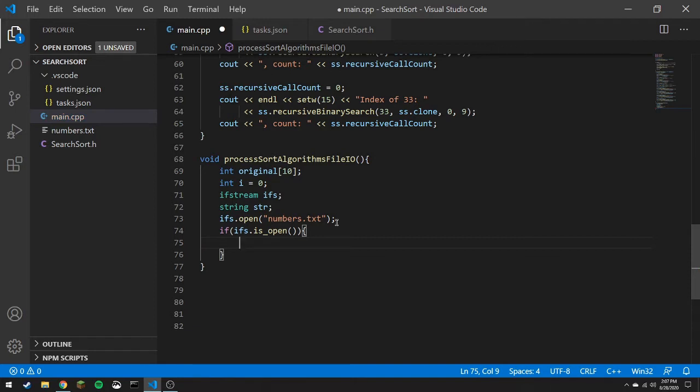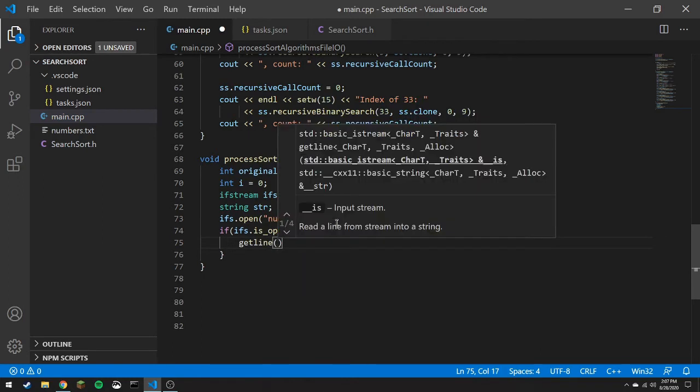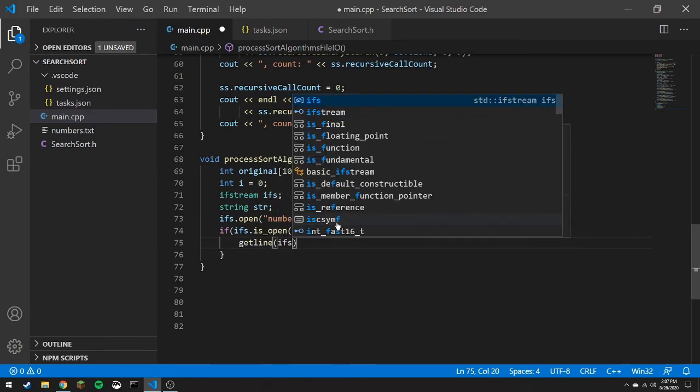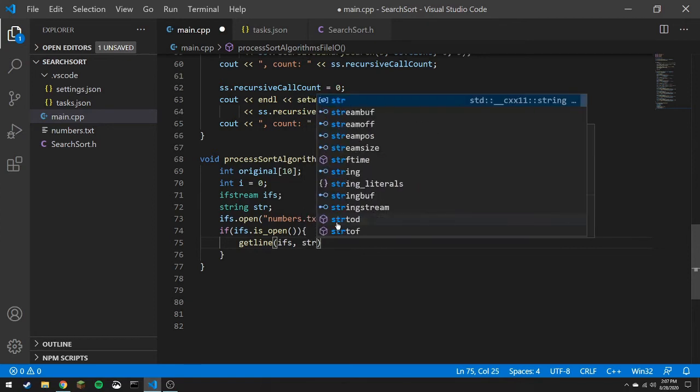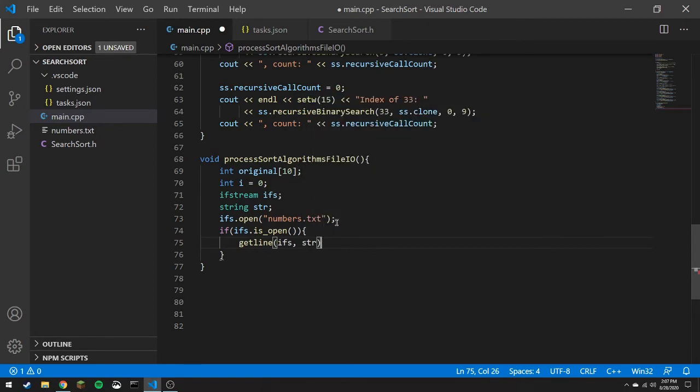Then it's going to be getline from ifs, and it'll get it as a string, so you want to put it into the string variable.